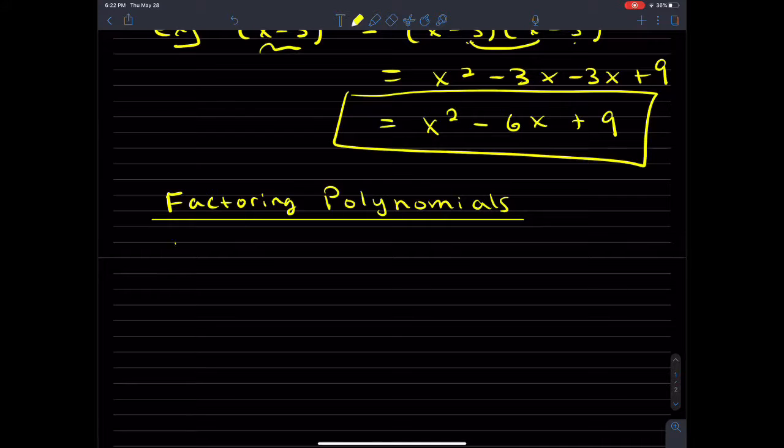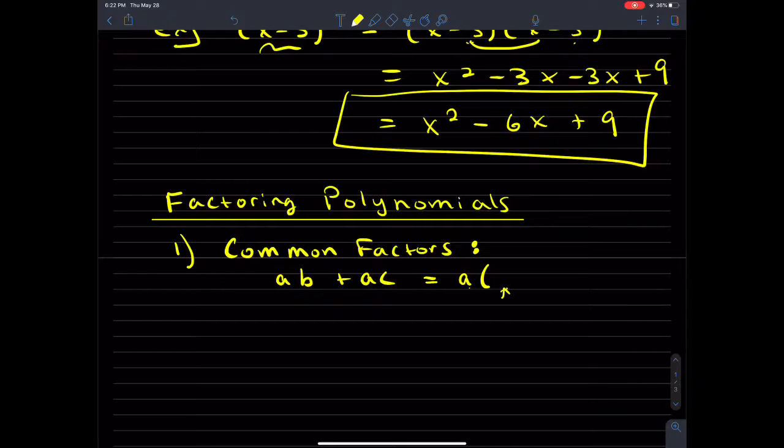So my first type of factoring that you always want to look for first, this could be applied for any number of terms. If you have 2 terms, 3 terms, 4 terms, you want to look for this first, and it's called common factors. If you have AB plus AC, you see we have an A in common to both terms. You write out that common factor, and then you put a parenthesis there and say A times what is my first term? Well, clearly A times B. This is a plus, this is a plus, and you pull out that A. What's left is the C, because you're kind of like dividing it. And remember just a couple minutes ago, this is the distributive law. It's factoring out the common factor.